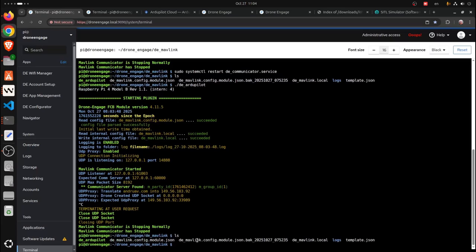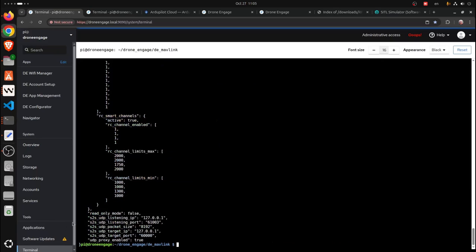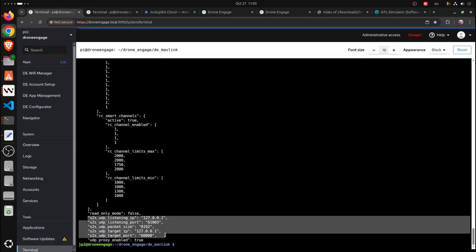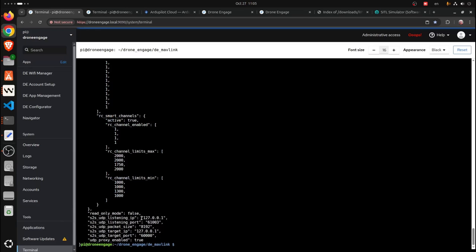Remember also in the session of the simulator, I told you about this. Let's go and check it here. Okay. I told you that these lines you need to avoid until we discuss later how to change them. So the communicator already exists here, and is running on this port.